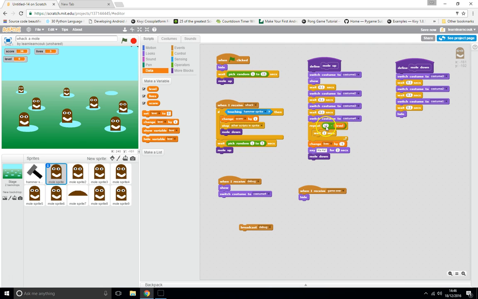So if it's on level 1, it's going to be 10 minus 1, which is 9. If it's on level 2, it's 10 minus 2, which will be 8. If it's on level 3, it's 10 minus 3, which is 7. So the amount of time you've got to whack them is going to reduce each time. It's going to get harder and harder until you lose.